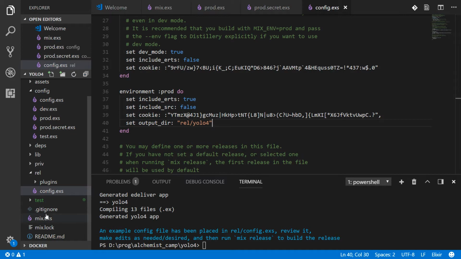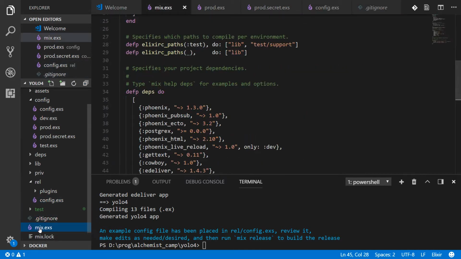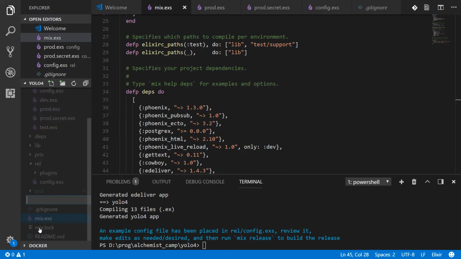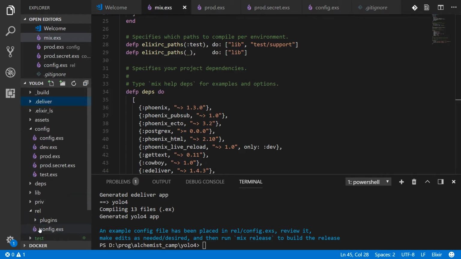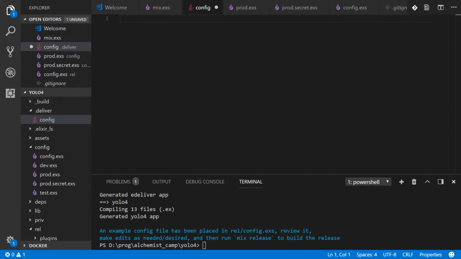Unfortunately, we're going to have to make the config for Edeliver ourselves. So I'm just going to make a new directory here called .deliver and a file called config. In this file, we need to specify a number of things about our project, starting with its name, and then some information about the machine where it's going to be built.